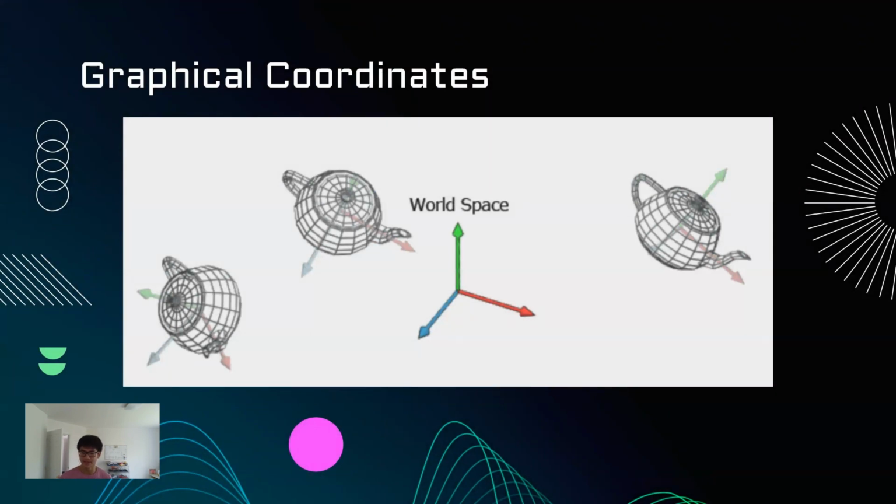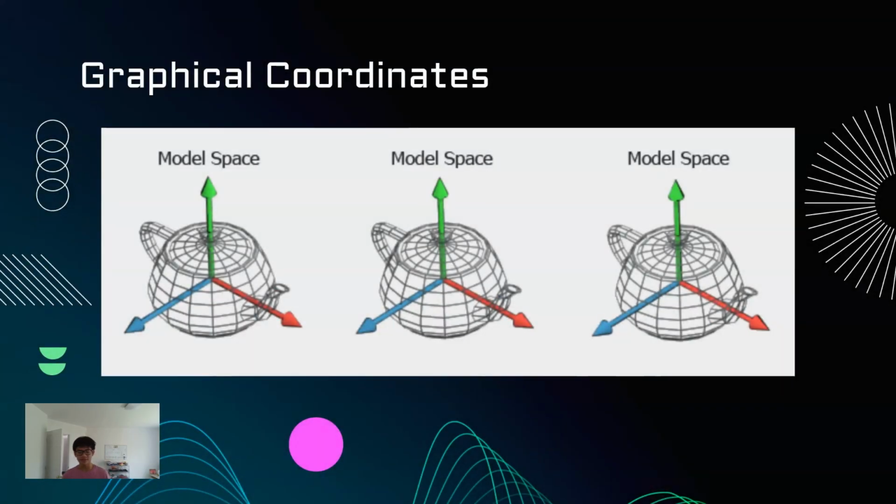So the first new space we will discuss is called a world space. Just like a vector space, a world space is a type of vector space. As mentioned before, it is just a broader version. It encapsulates many other vector spaces though. So, as I said, spaces are pretty relative. In a gaming environment, every object has its own relative position in the world space. As you can see in the image here, there are 3 teapots. Each teapot is an object in itself, and it all lies within one world space.